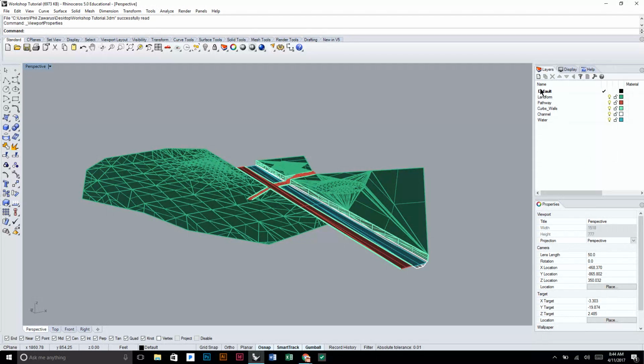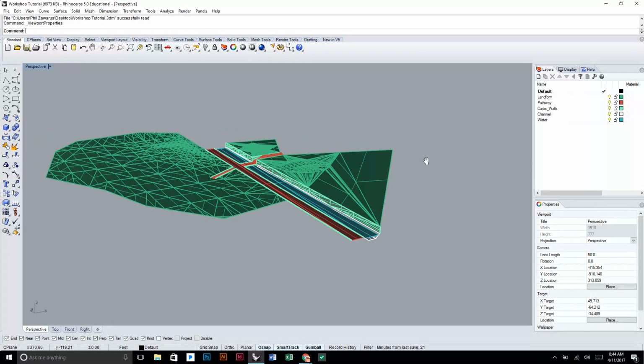So I'm going to go ahead and, like any other program, you have your layers. It's best to be well organized, especially in the last phase of this, because we're going to be exporting these into a Photoshop or an Illustrator file. And what's great about that, when you export it to Illustrator, it'll actually retain all your layers. So you can actually select objects by the layers and not have to dig around in that drawing to figure out where it is. So that's always a good thing to keep in mind, is managing your layers.